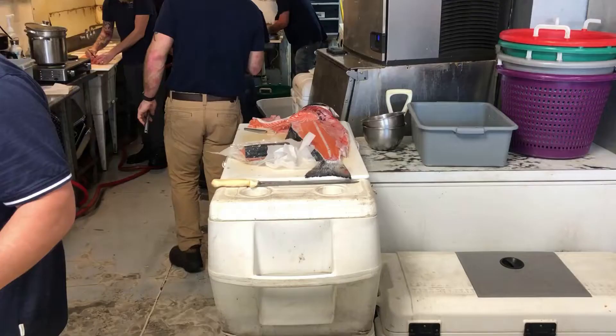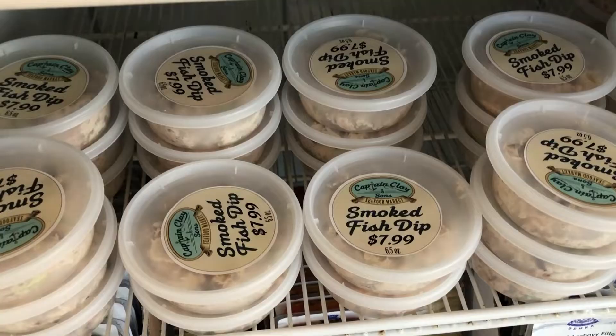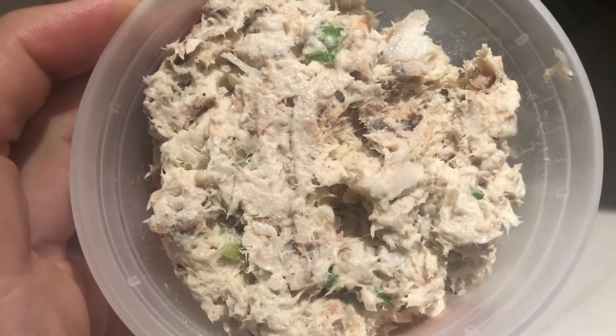You can tell that family members are working on site. They had such a nice attitude, beautiful fish, and they explained to me that a lot of the seafood in the case was literally swimming less than 48 hours ago. They were filleting fish right on site. And in addition to the salmon, I made sure to bring home some of their famous smoked fish dip as well. And I will be back — I'm not just saying this, I was blown away.